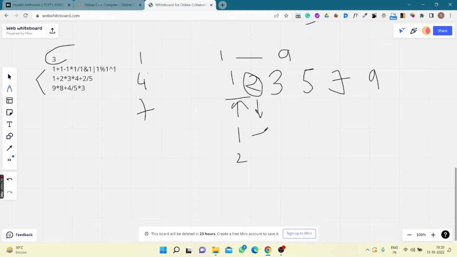Plus, minus, multiplication, or the modulus operator, right? So this is the approach.